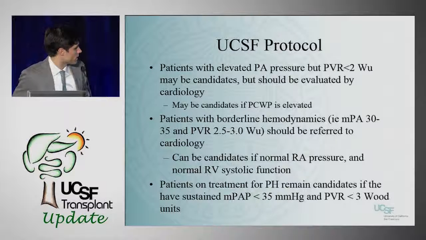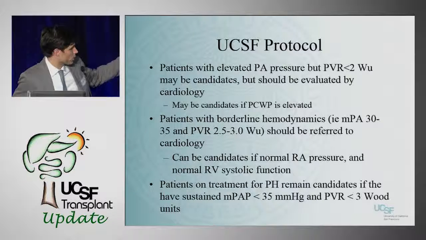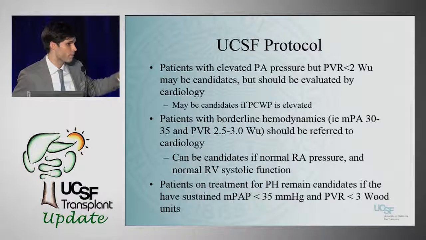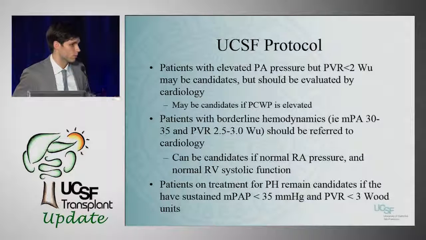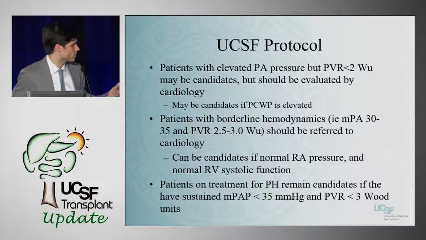This is just some of the other unique situations we'll get into. Sometimes if they have the elevated PA pressure but a relatively normal PVR, they may be those patients with just high left-sided disease, so not actual portopulmonary hypertension. In some of those cases, we'll let them go on to transplant, but it's a patient-specific decision. Also, it's important to note that those are very borderline criteria, so if they're right around the cutoffs but not quite there, sometimes we'll look at them more closely, making sure their right ventricle's okay, making sure they're going to tolerate the transplant.